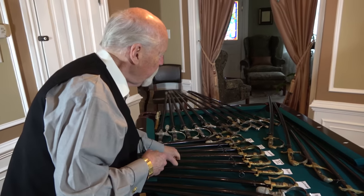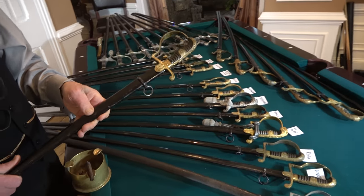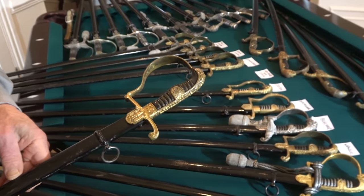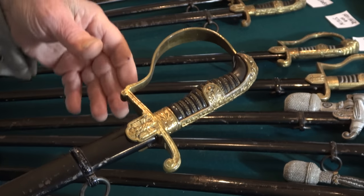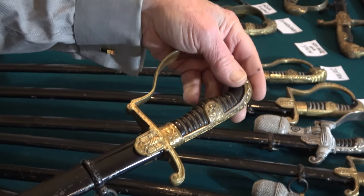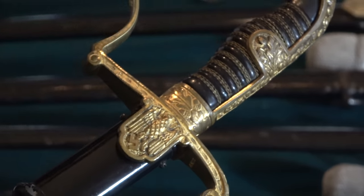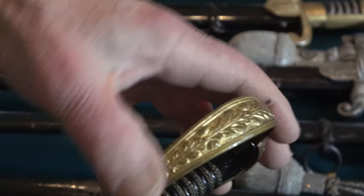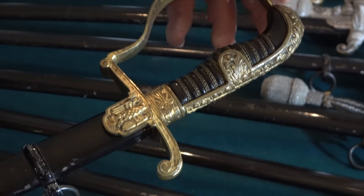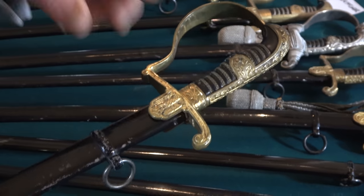From the Zeiton, we move to the Freiherr vom Stein. Everybody spells it V-O-N, but it's V-O-M — I never see anybody spell the name properly. The vom Stein pattern has the traditional Wehrmacht Eagle raised out with nice detail and the usual oak leaf detail on the D-guard and also on the back strap. This was a relatively cheap sword to purchase, so we see quite a few of them.